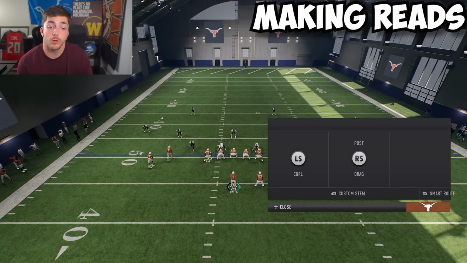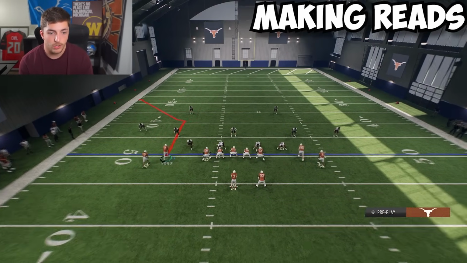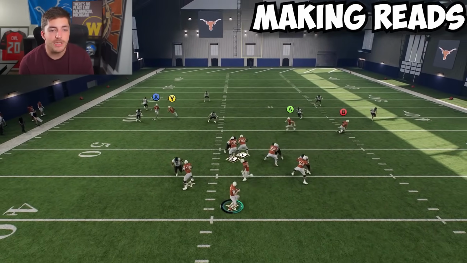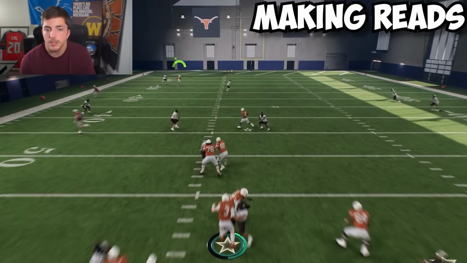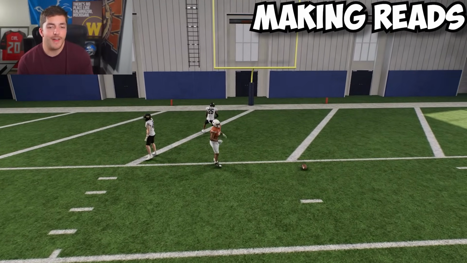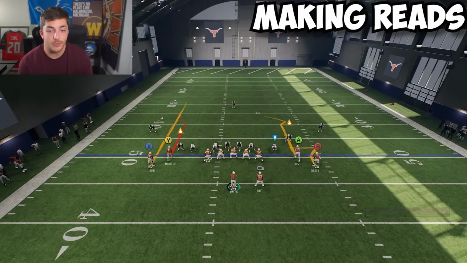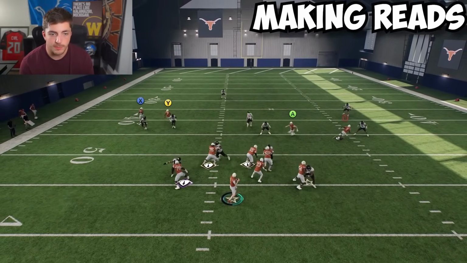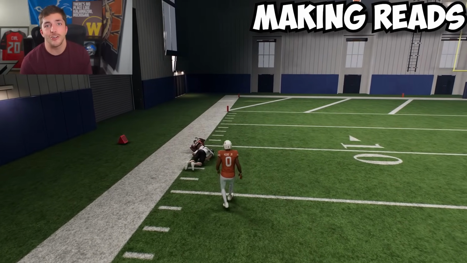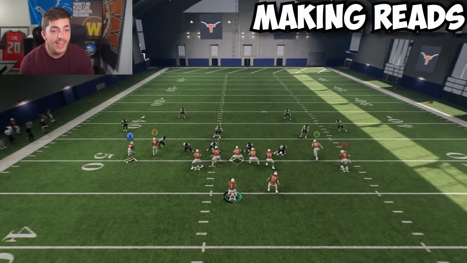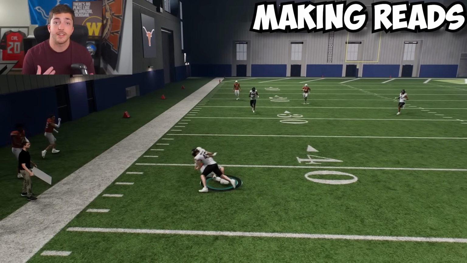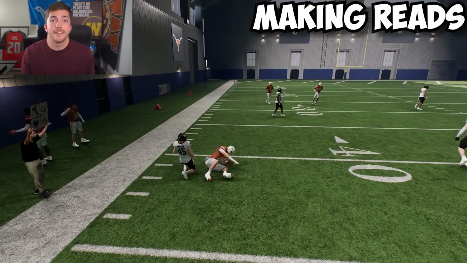Okay, so right here we're looking at 4 route, or we're looking at 3. Drag, corner, return. My halfback's blocking here, and again, that doesn't mean you totally ignore the streak, because the streak could be open. I'll say this though, you want to identify when streaks are getting open, especially late, with your peripherals, right? Which means kind of out of the corner of your eye. You don't want to be staring this down because you're missing everything underneath it. So that's just a massive, massive deal. At least in my opinion, that's how I've always approached it. And again, it's just what's been successful for me. And hopefully this idea is successful for you.